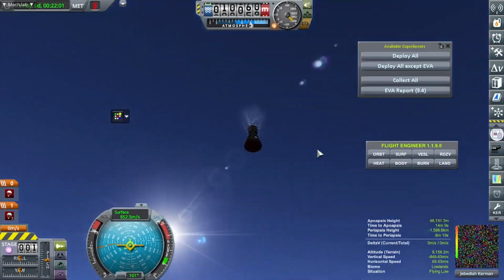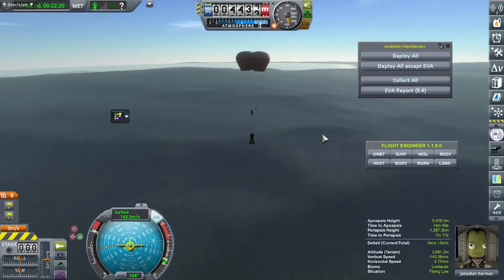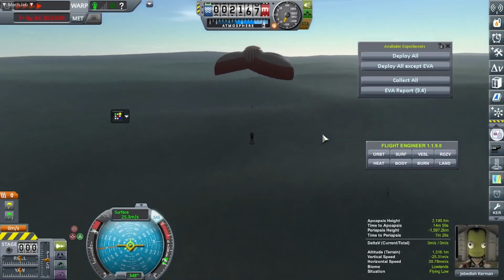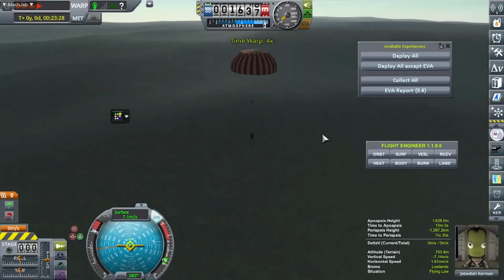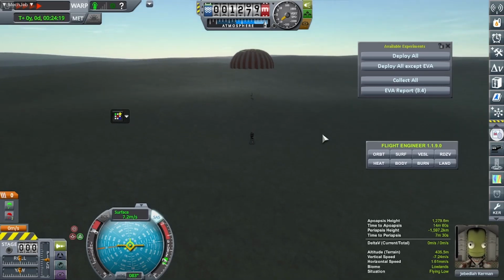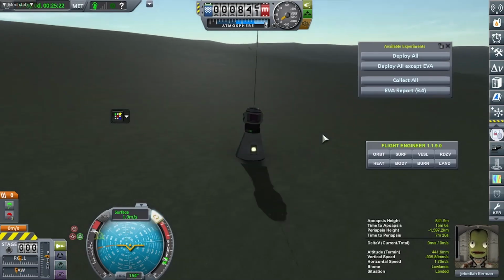And Jeb lost consciousness, but not before I was able to tap the spacebar and stage the drogue parachutes, which just deployed there. And so, yeah, Jeb unblacks out, wakes up, whatever. And then the main chute's deployed, so I can go ahead and cut the drogues, which I have. And so from here, it's just the slow descent down to the surface.